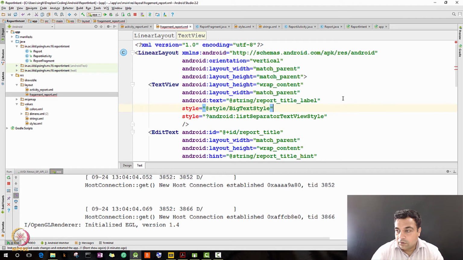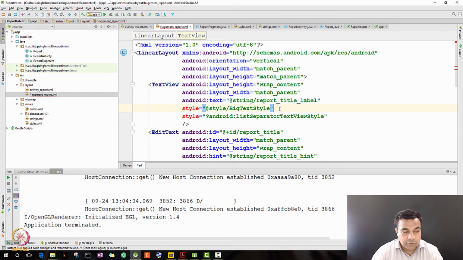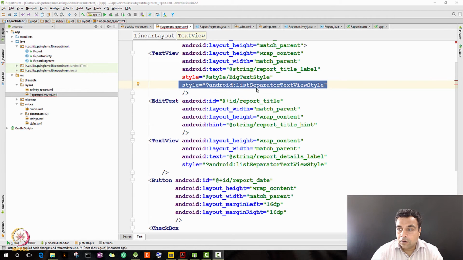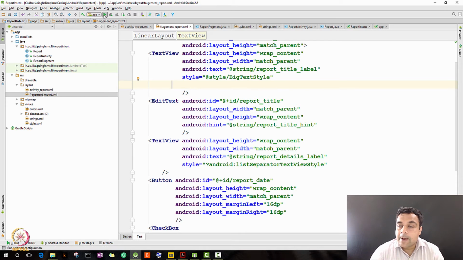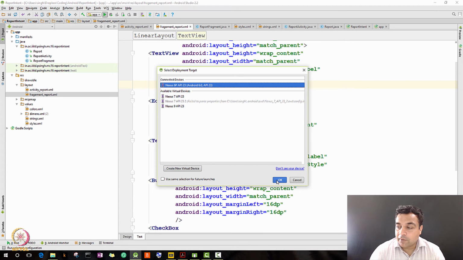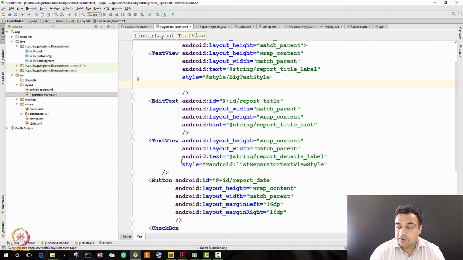So this is all fine. I'm now using my style in the program. Let me remove the second statement because it will confuse. And now let me run the program to see how my newly created style looks.